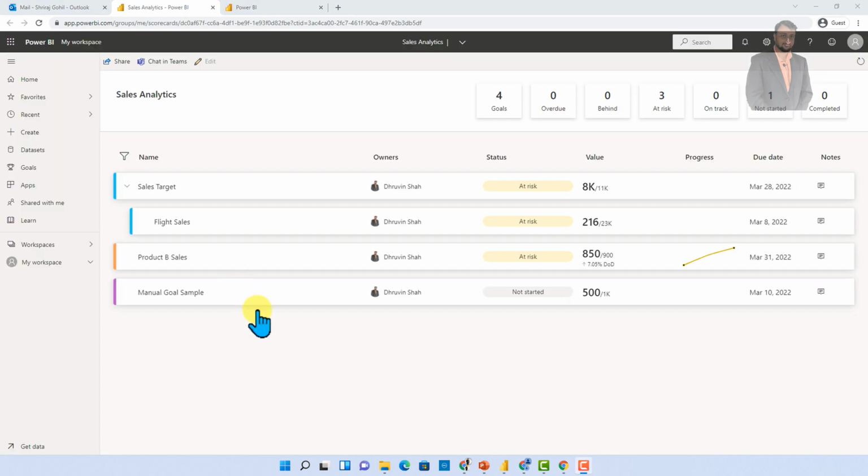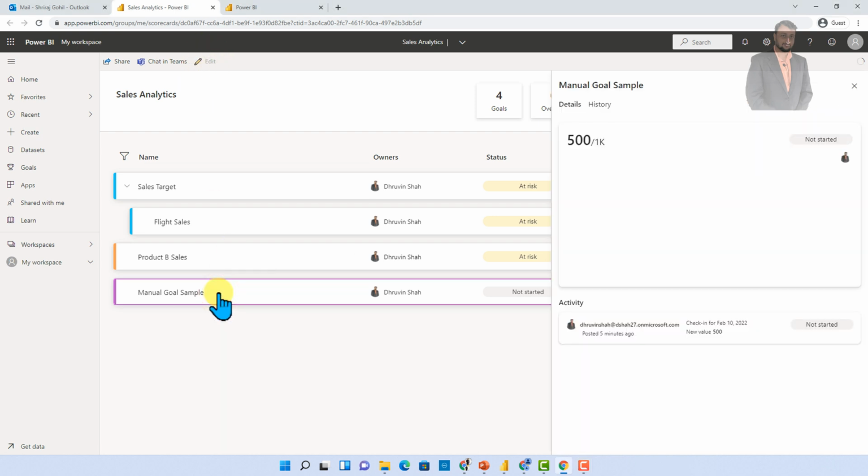The scorecard is looking like this. Now let me just check to edit. So here the edit button is disabled because we haven't provided any member permission. But now let me just try to check in here. So with Sriraj's user, I'm just clicking here, and you can see I'm not able to see the check-in option as well, meaning that I'm not able to edit this scorecard.